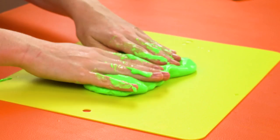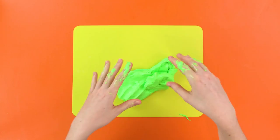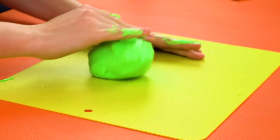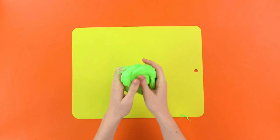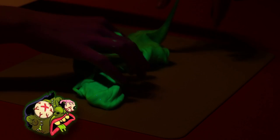We can flatten it, roll it into a ball. And if we turn off the lights and shine our UV flashlight at it, you can see that it glows in the dark. How cool is that? I wish I could make some slime. Mine just goes out of my nose.